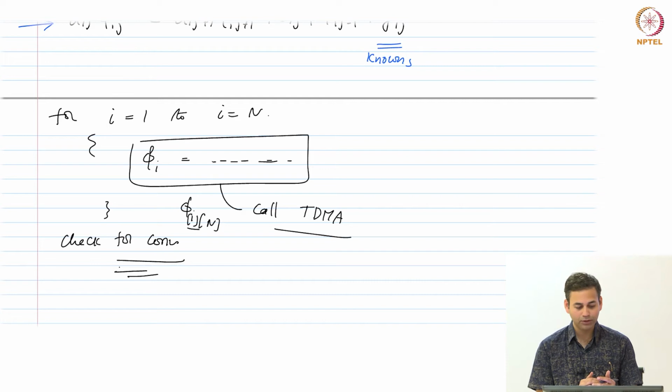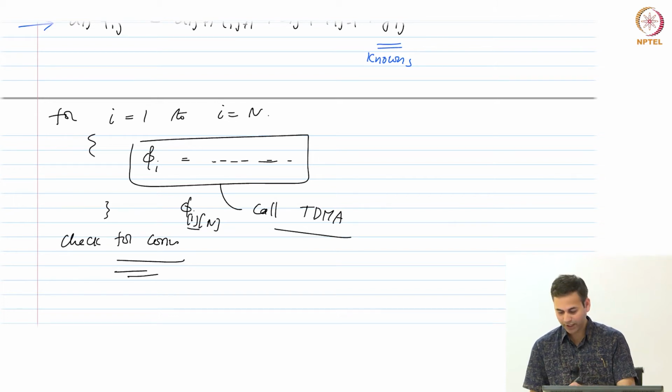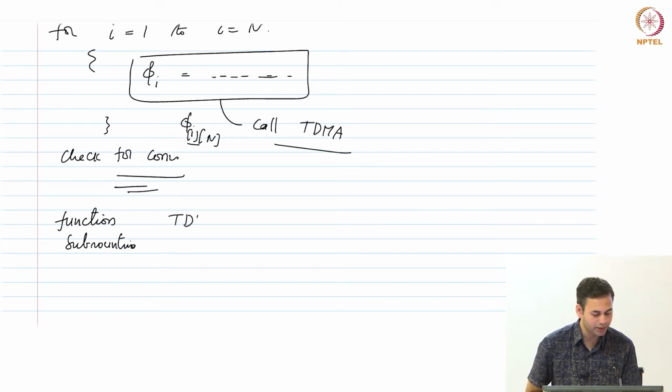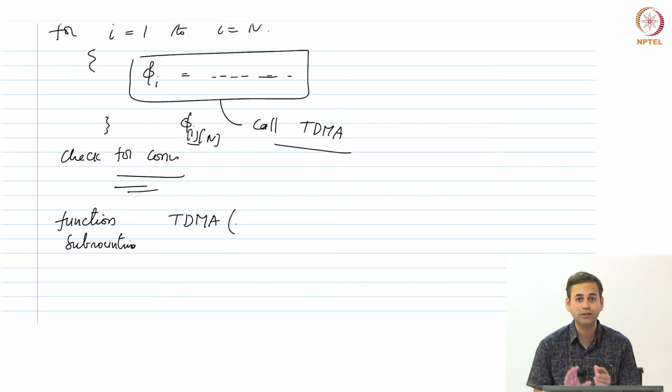What I want you to do, maybe in the next assignment, is first develop a TDMA solver for the 1D situation. That has to be generic enough, so you have to write some kind of a function or a subroutine for solving TDMA, okay. Don't write it in the main program itself. Write a separate function because you would be calling it many times, and you would be using this 1D thing in 2D and 3D situations later on, okay.